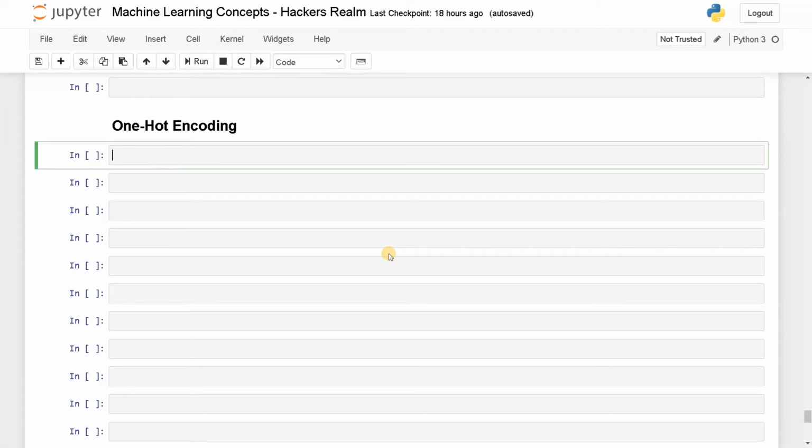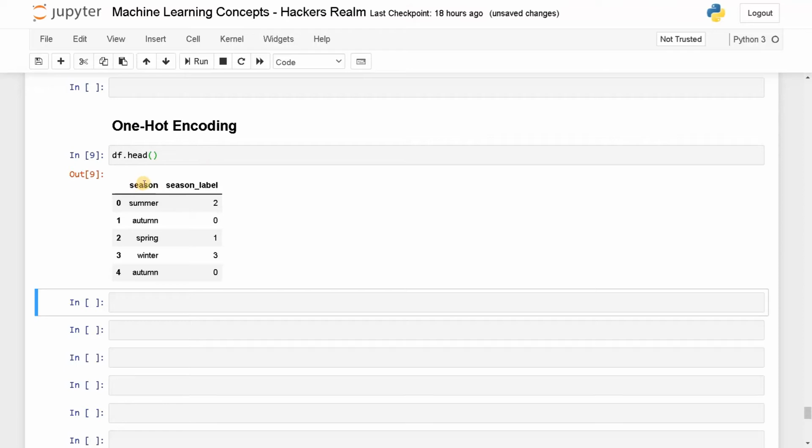In this video, we're going to see how to perform one hot encoding for categorical attributes in Python. So in the previous video, we have seen label encoding and the result we have got is here. So this is the label encoded value. Now we are going to see how to perform one hot encoding. So here also we can use one hot encoding in two ways. The first way is to use the sklearn library.